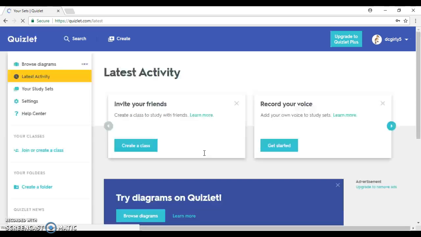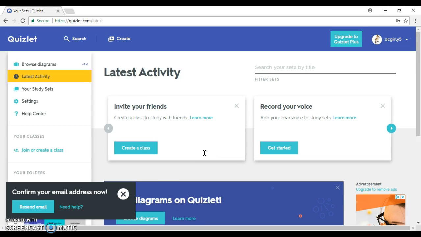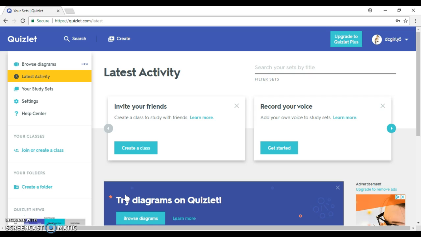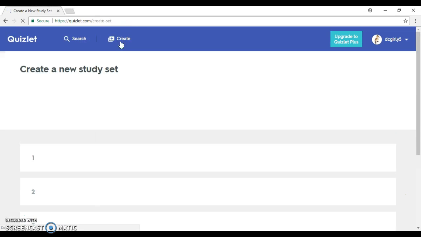This wonderful website allows you to learn information as quickly and as easily as possible. What do you think it's with? Flashcards! Of course, flashcards are basically the staple of education. We always use flashcards no matter what. And now you have the opportunity to use them online. Alright, so let's go ahead and start. Let's create our flashcards.